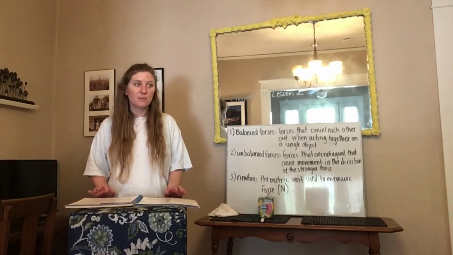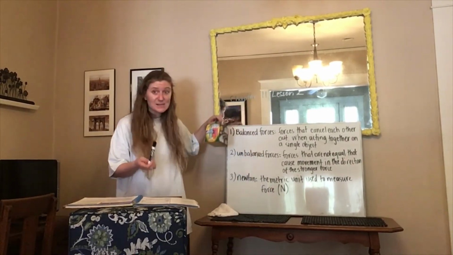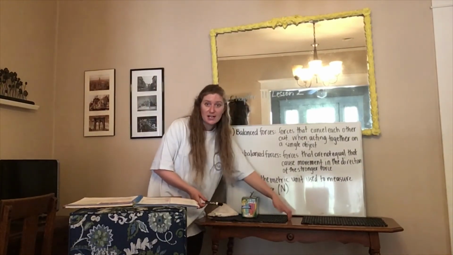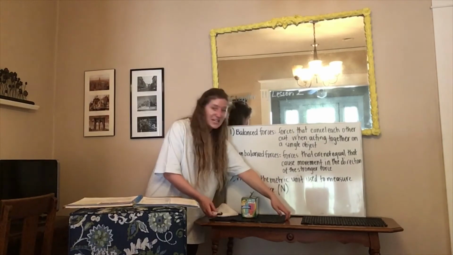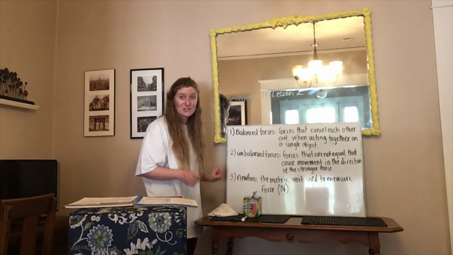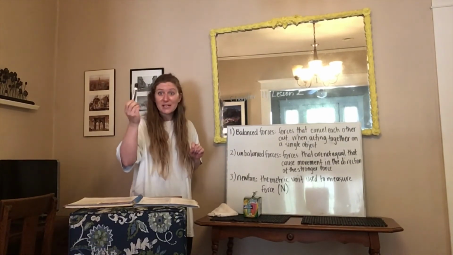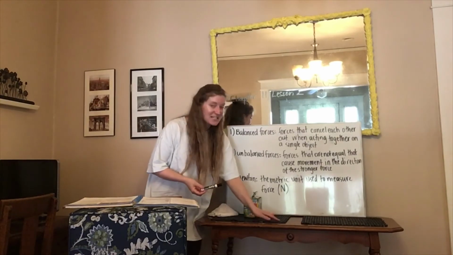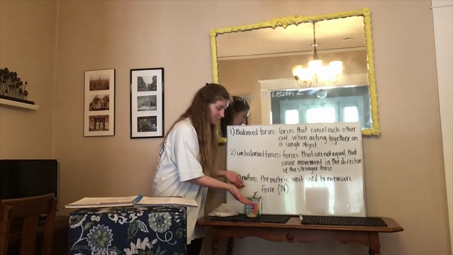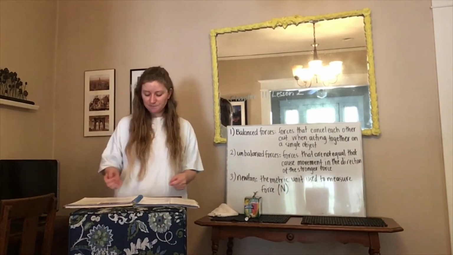Again, if there was a race between this marker and this box, it's the same thing, just like these wheelchair racers, to get across the end of this placemat. I'm going to put the same amount of force. I'm just going to tap them both lightly. Well, this one we already know is going to win because it has less mass. So that means it's going to accelerate faster. So let's see. The marker won, just like we thought it would.